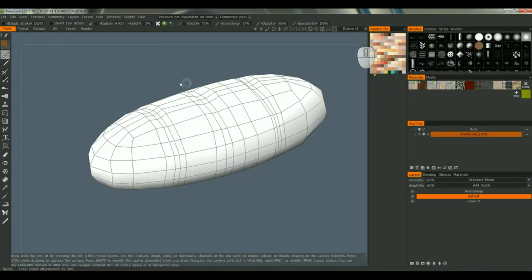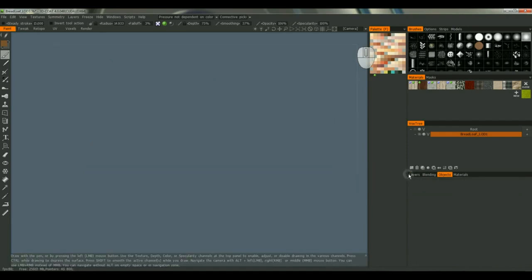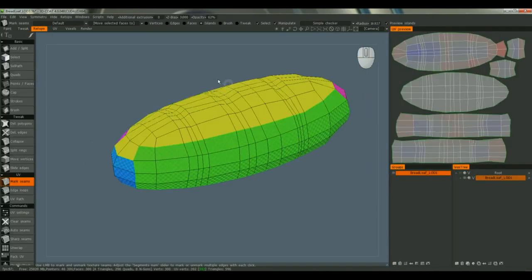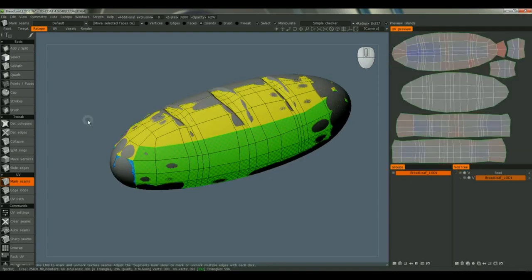And I know exactly why it didn't bake well. That's because I had my voxels off. Okay, so that makes a lot of sense. It had nothing to do with my UVs necessarily. It had to do with the fact that my voxel sculpture was off when I was baking it over. And actually that's a good mistake for me to make right now in front of you, because you'll learn something that's critical when you're doing this.